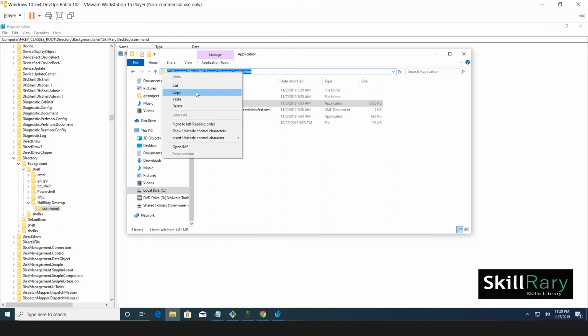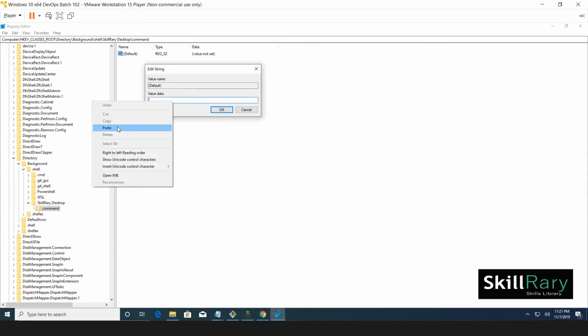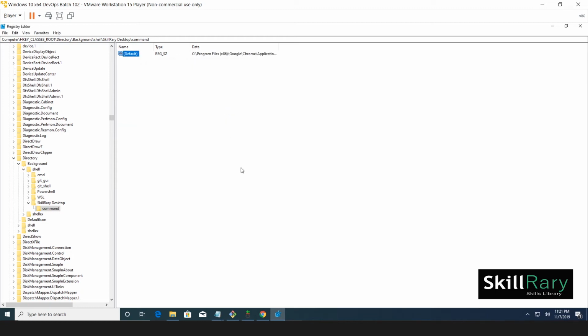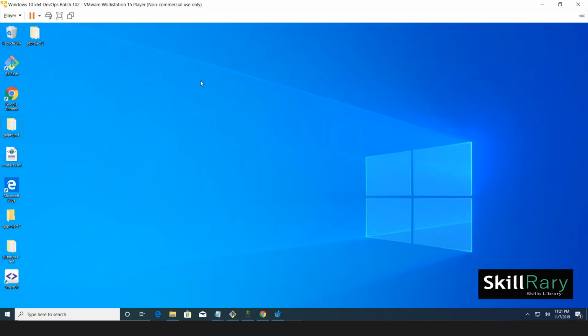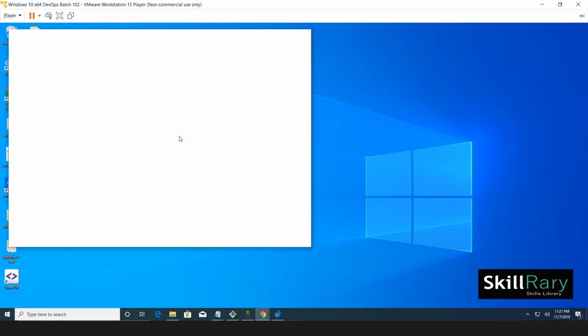Copy the path, come back here, paste it, and say chrome.exe. Save it, come back on the desktop, right click, and you would see Skillrary desktop menu item here, and then click on that, and you would probably see Google Chrome opening with this command.